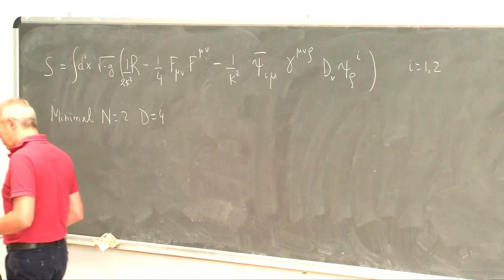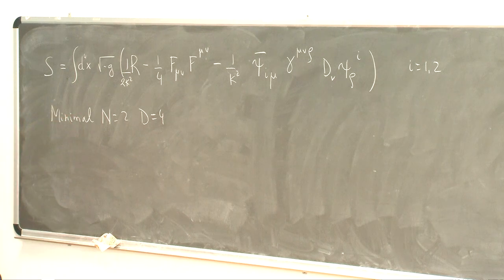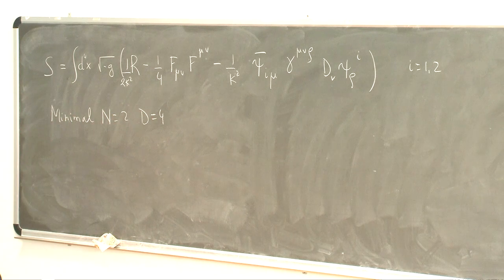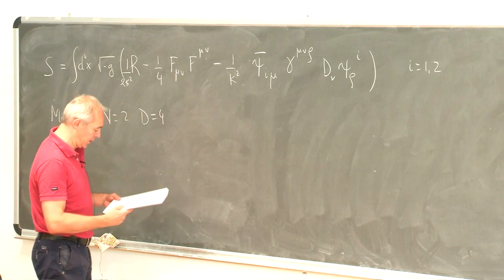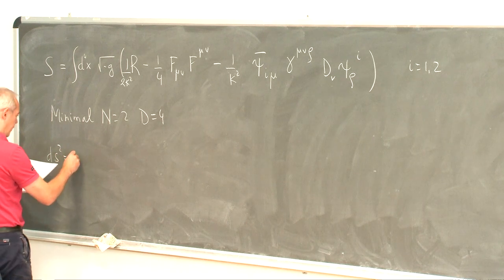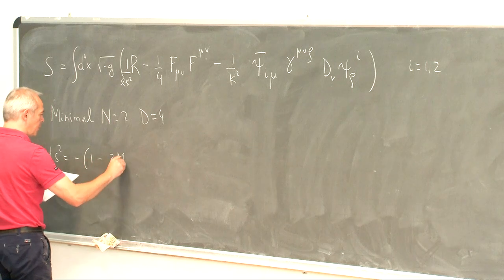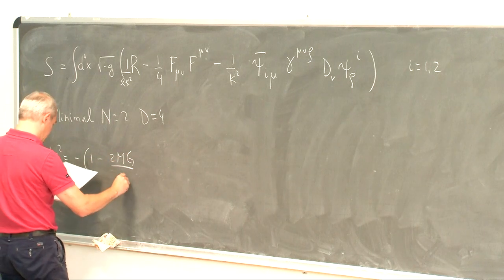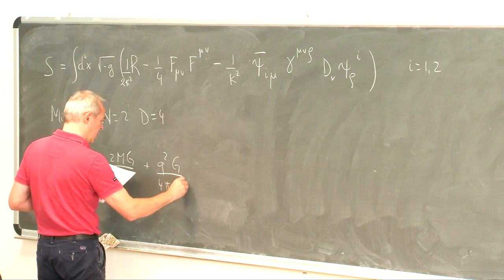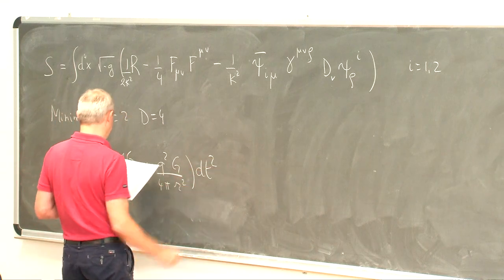So these lectures are also supposed to be about black holes. I want to quickly discuss the black hole solutions. And so you can write down the equations of motions. Now we have, of course, the possibility to have a Reissner-Nordström black hole solution, which is electrically, possibly also magnetically charged. This is Einstein-Maxwell theory. And so you can write down ds squared. This is the metric over r plus q squared over 4 pi r squared dt squared.